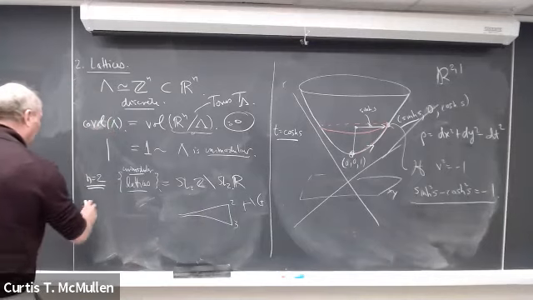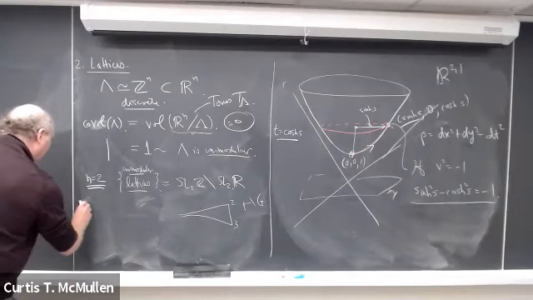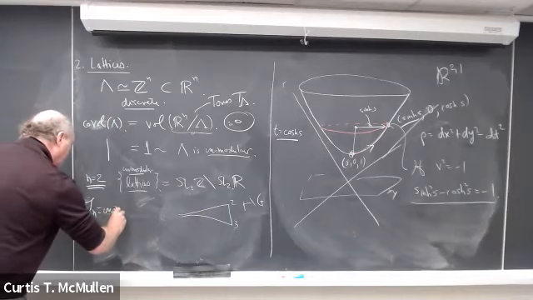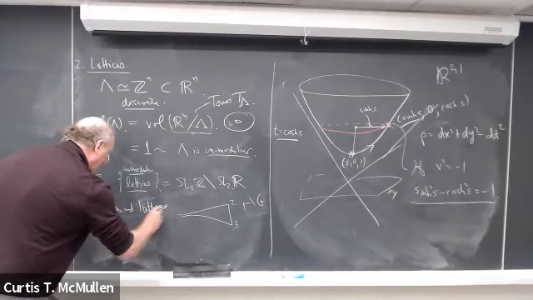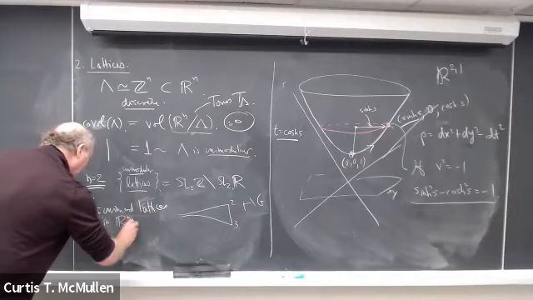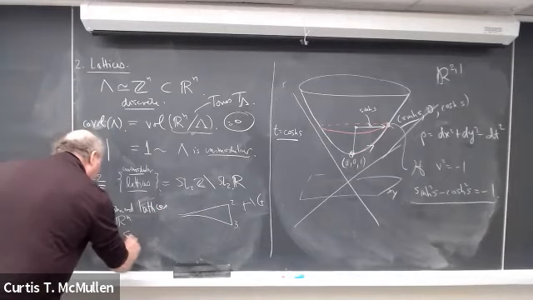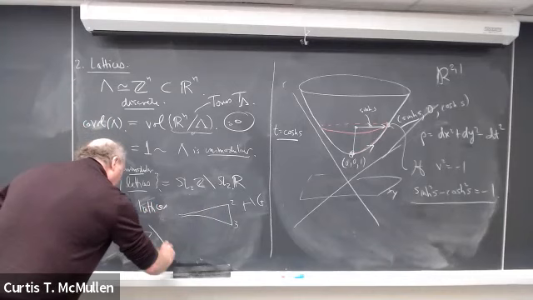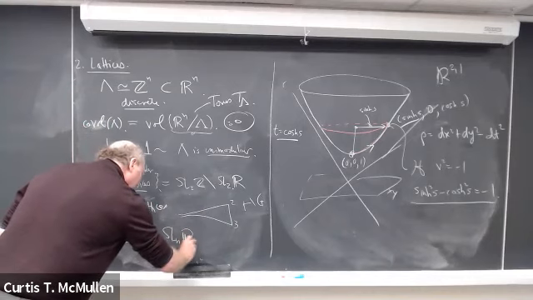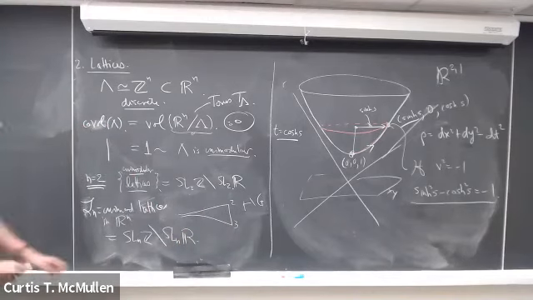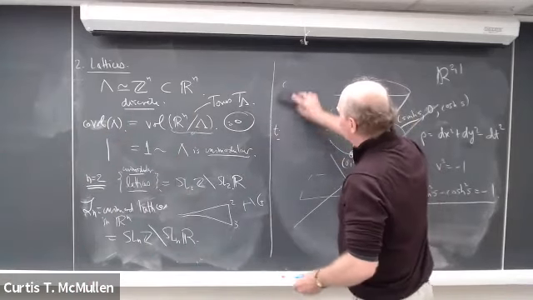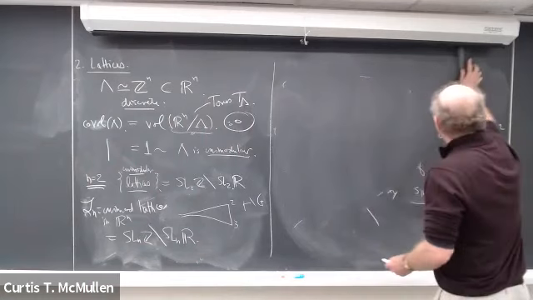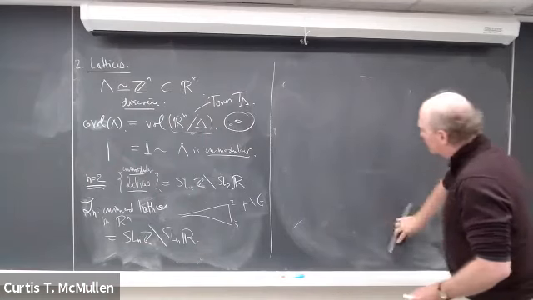And in general, for general n, we would have that the set of lattices, let me call it L_n, the unimodular lattices in R^n, can be regarded as the quotient space SLnZ backslash SLnR. Now there's a little nuance here, which is that the way we normally identify lattices with the upper half plane is not unimodular.